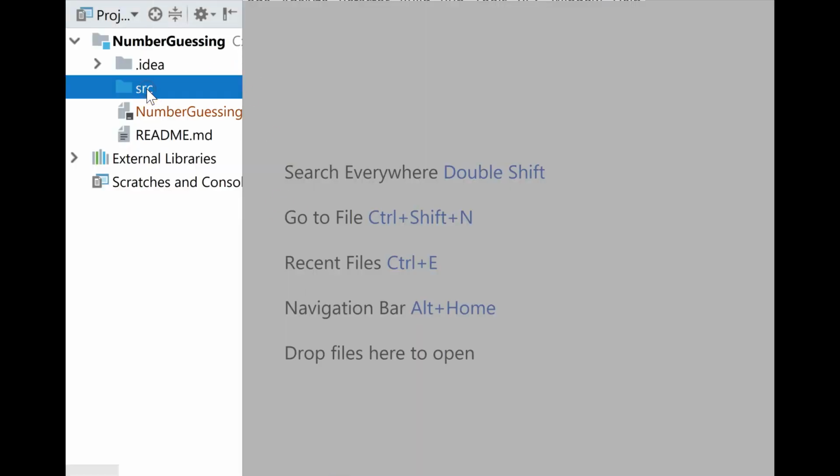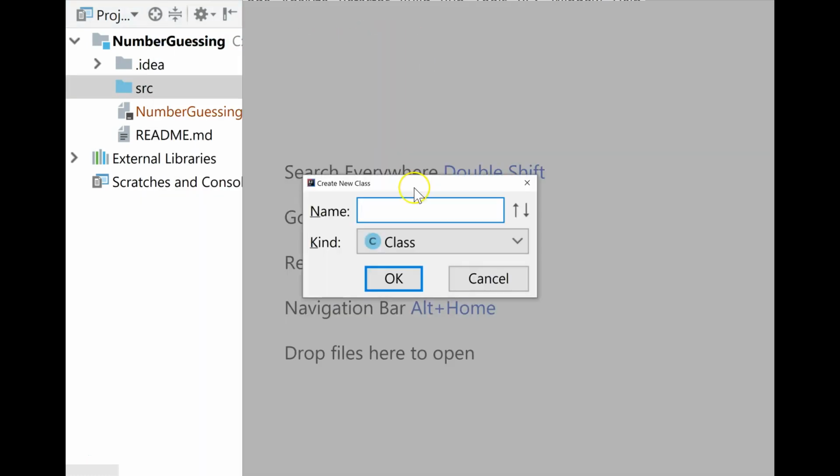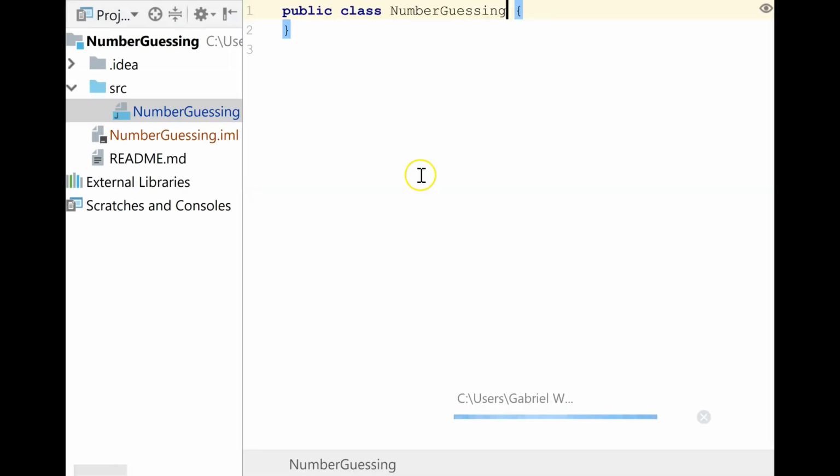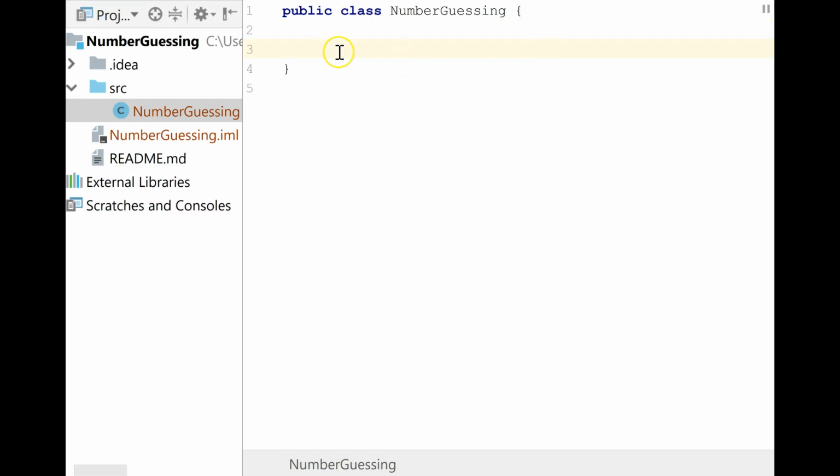Okay, so in order to do this, we need to be able to implement a random number generator. So let's just call this number guessing. All right, so we know that we have to put that public static void main in. Public static void main String[] args.